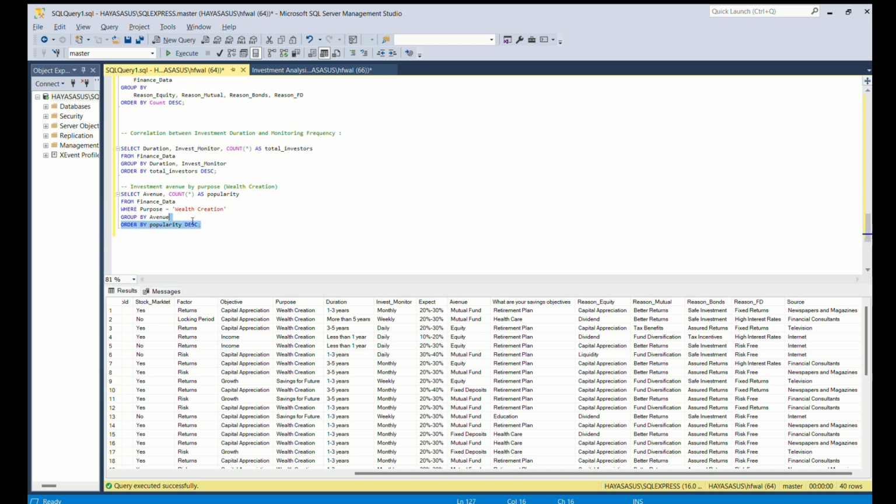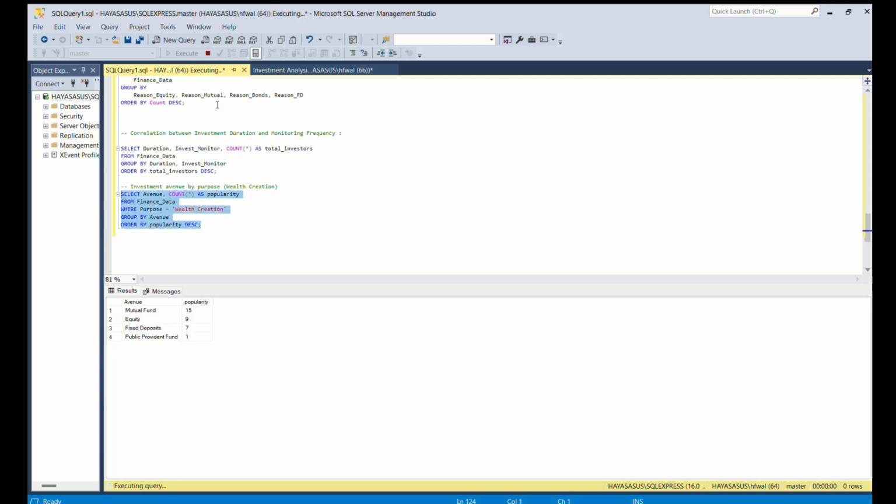When we execute it, we get that this is the avenue which has got the most popularity. We are sorting in descending order and naming the column popularity. That means we are grouping all the avenues and counting which avenue has wealth creation as a purpose and what the count of it is. So this has the most count and so on. You can make more precise analyses like these.